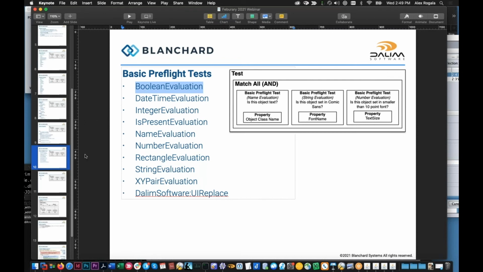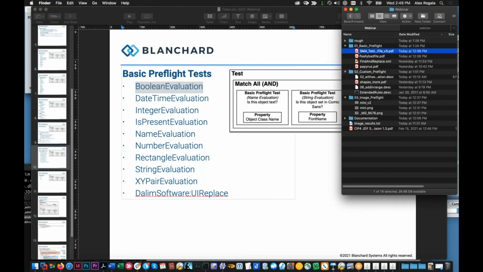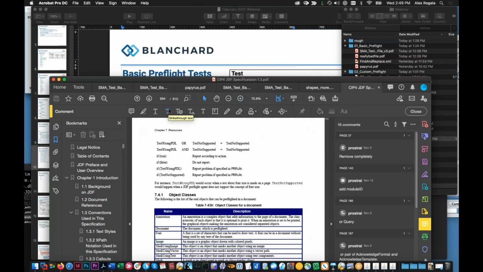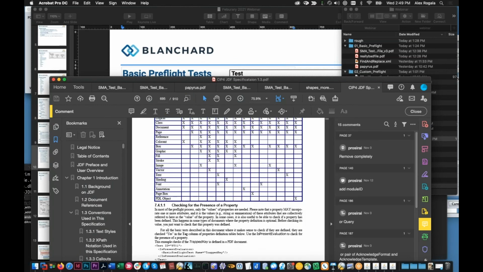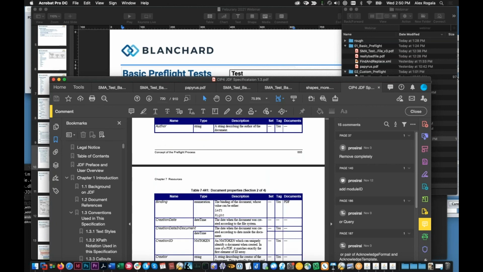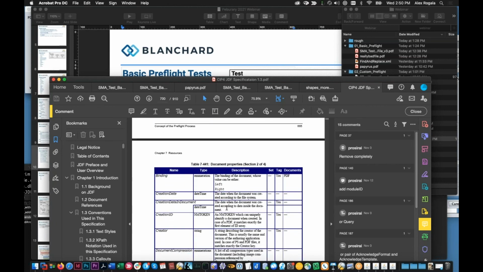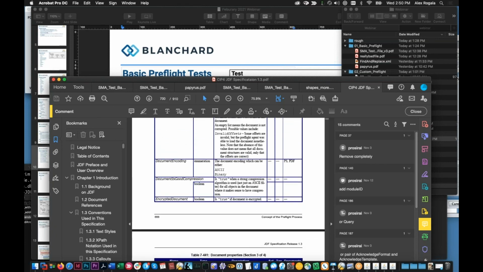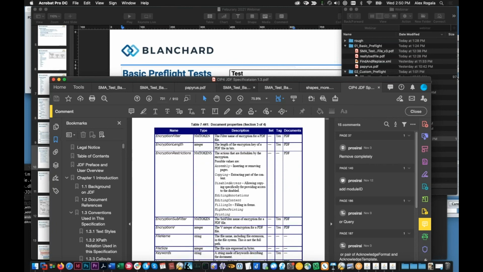There's a whole list of these in the PDF. I'll just scroll through it real quick. Probably not worth focusing on, but just so you know what's in it. This has all the nitty-gritty of everything in a PDF that you can check, depending on the type of object it is. There are all the definitions of what they are and what type of data they have. If you're going to be building any of these yourself, you're going to be living in this document for a little bit, but that's all the nitty-gritty of these.